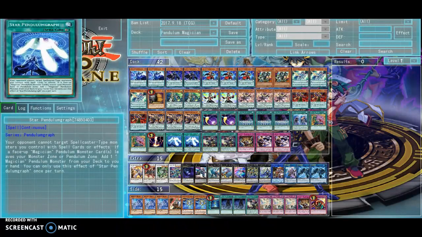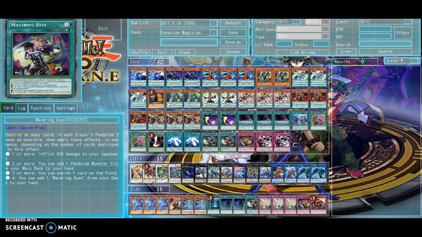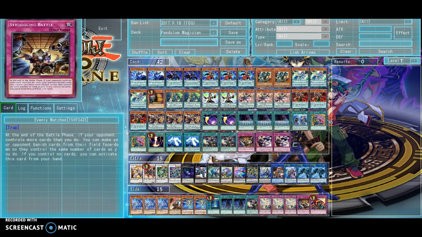2 Pot of Desires, 1 Raigeki, and 2 Stargraph, 2 Wavering Eyes. This is another card that's debated. The reason that I don't play 3, or that I play 2 inside 1, is because outside of the mirror, it's not fantastic. Like, if you're in a bad situation and you top deck this, you lose right there. But if you're in a situation where you top deck it against in the Pendulum mirror, then you can go somewhere with it.